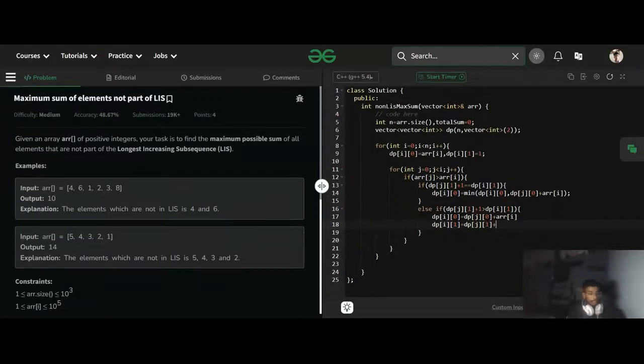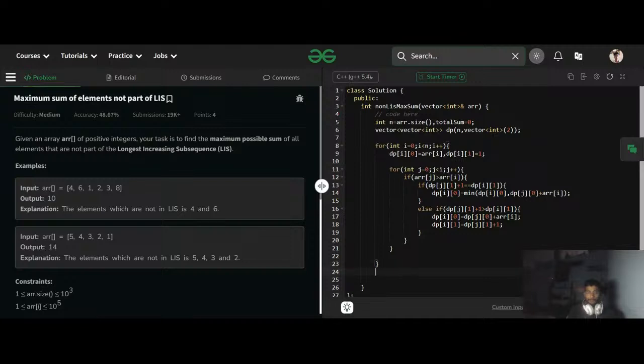That's it. Okay, great. And going to do this. Okay, great. dp of I of 0, dp of j is 0 plus array of I, dp of I of 1 is equal to this. Updated the sum and the index, the length, sorry.